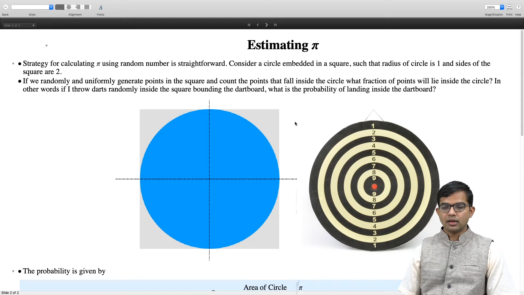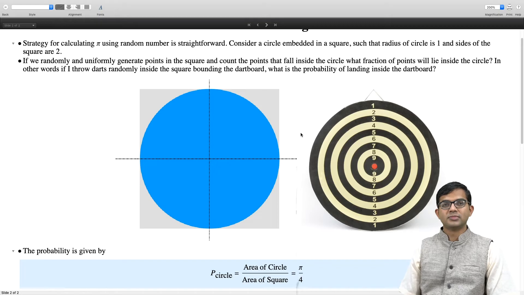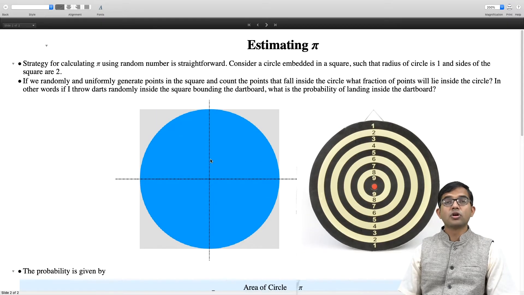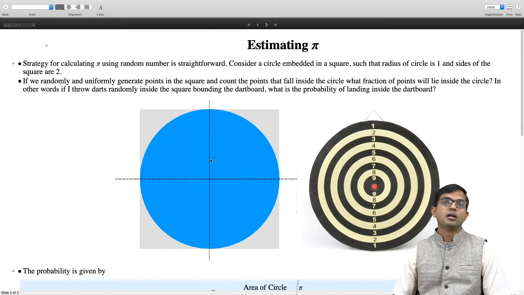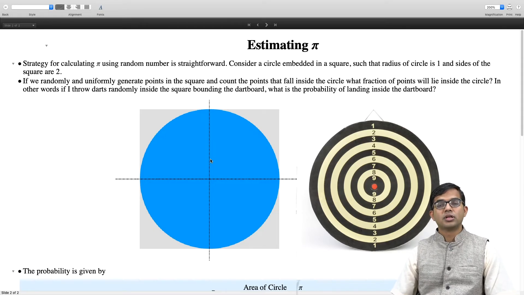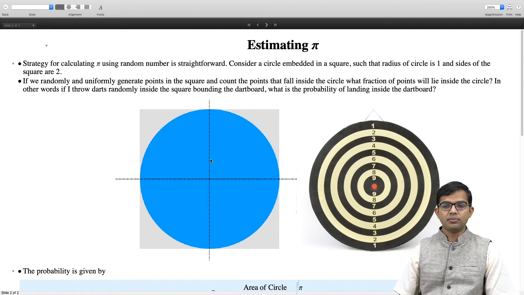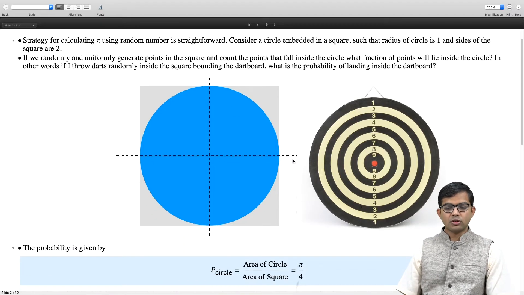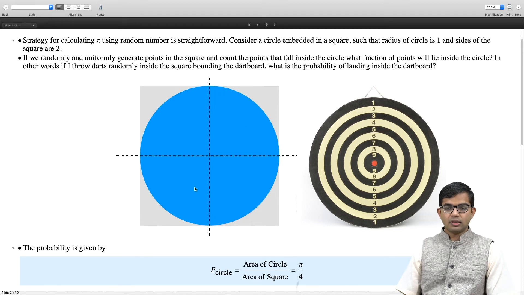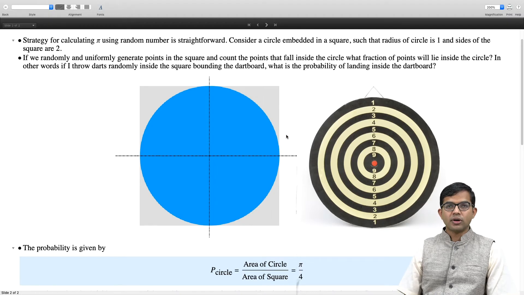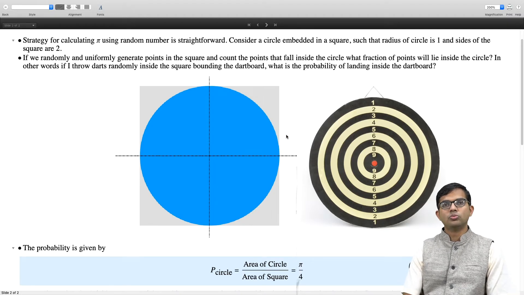If this happens, then Monte Carlo theory tells us that this number, the ratio of the number of points which have dropped inside the circle divided by the total number of pins dropped, is going to be basically the area of the circle divided by the total area, which will give us an estimate of pi. The probability of falling inside the circle is pi times radius squared, which is just 1, divided by the area of the square, which is 4.